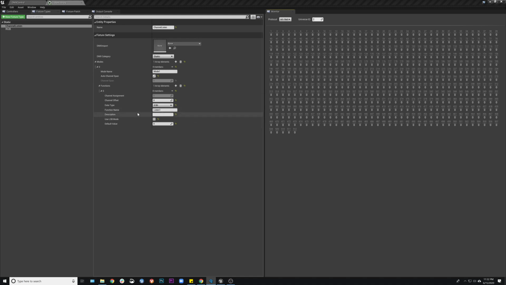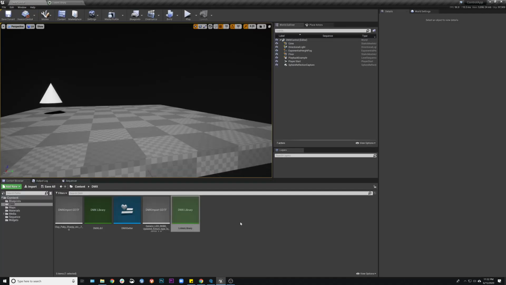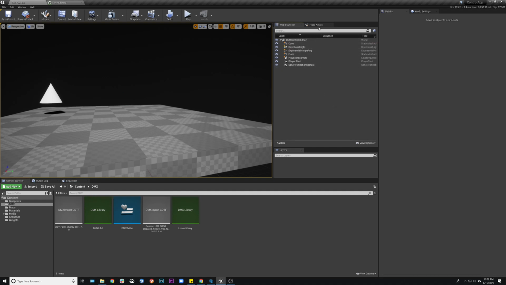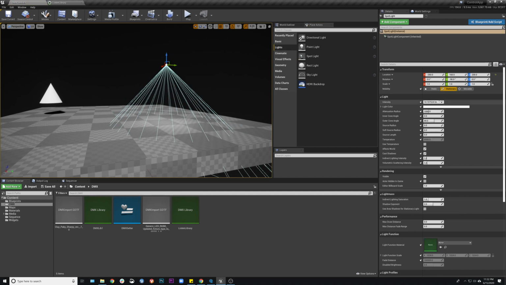I'm using one 8-bit channel as dimmer, and just RGB, 3 8-bit channels called color add _R, G, and B. Then I just patched a few of them, and that's all I'm going to use in this example. So the question was about controlling a directional light, but that wasn't necessarily as straightforward, so I'm going to start even simpler, and then we'll work our way up to that. So we'll start with a spotlight and just go from there.